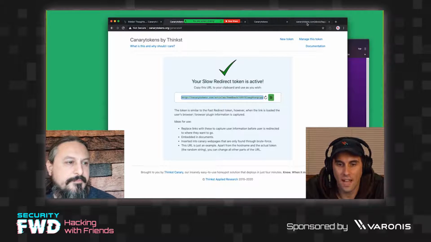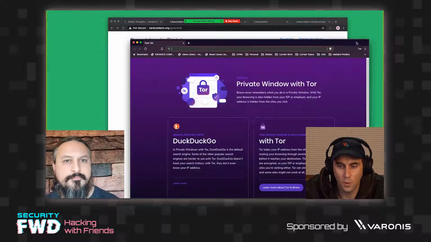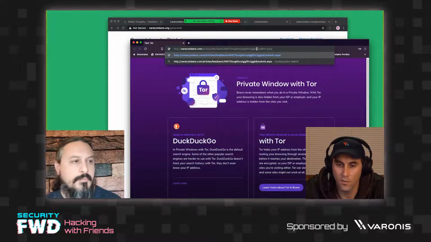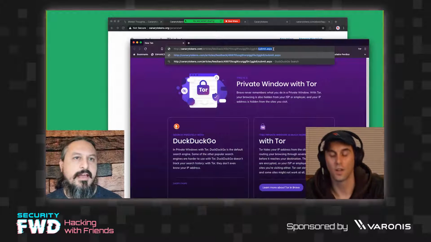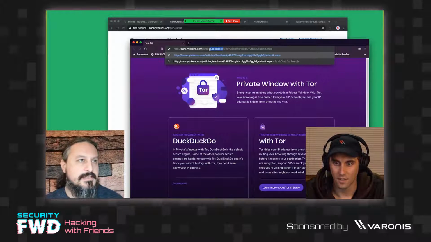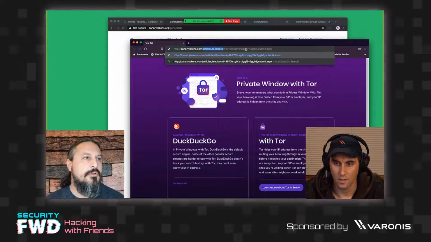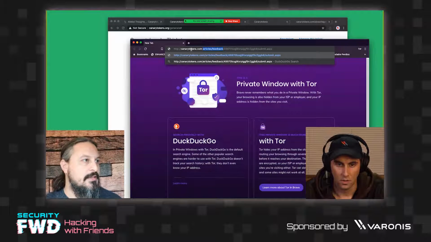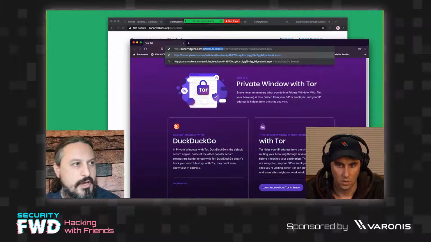Would that still work? If you were trying to disguise the Canary tokens part of the link, could you put it through a bit.ly link or something else to disguise it first? Sure. As long as it visits that page, really all we're looking for. We'll break it down here as I paste in this link. This bit on the end, you can change to whatever you want. And this bit before this long random string, you can change that to whatever you want.